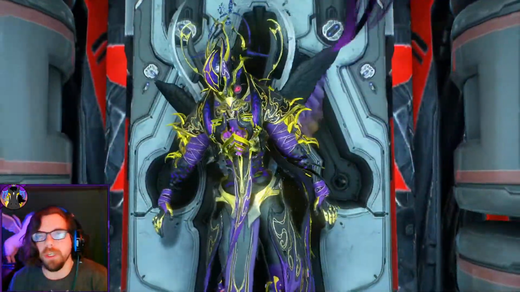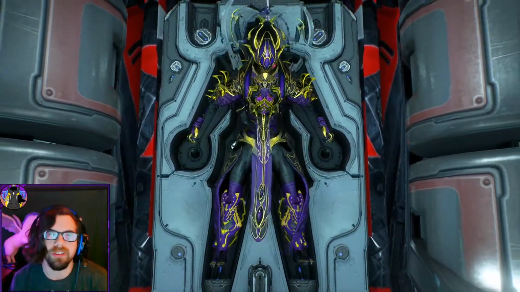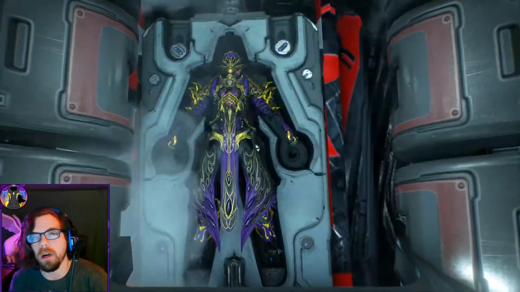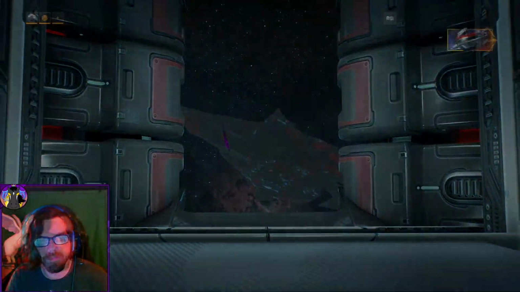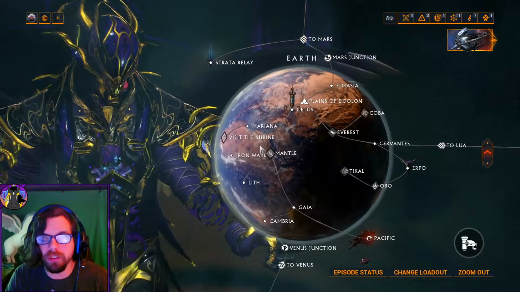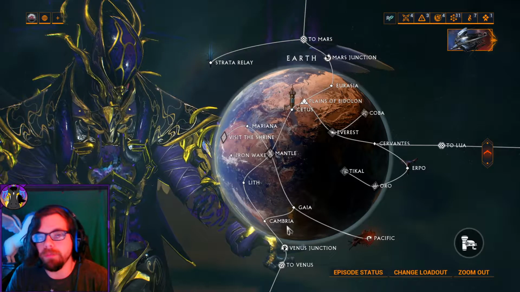And you pretty much just keep doing that for each and every planet as you progress, completing missions, collecting resources, mods, parts, and all sorts of stuff along your journey. Coming back to the star chart here, there's a few things I do want to talk about. Every planet has different mission types along the way.